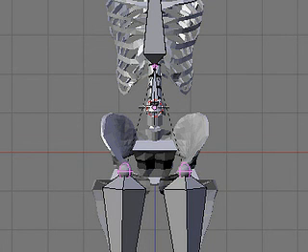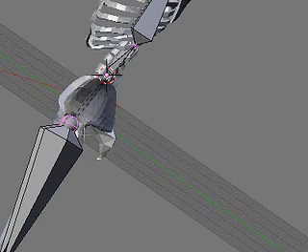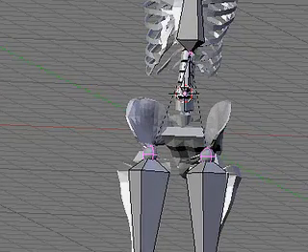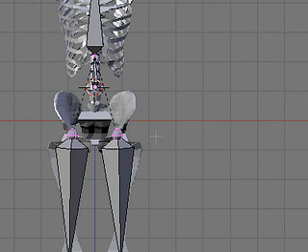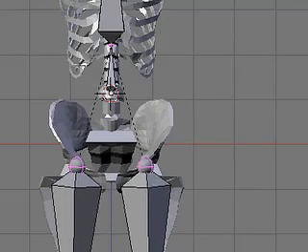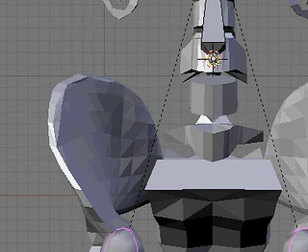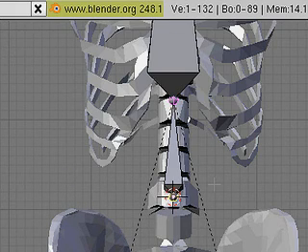The next thing I'm going to want to add is some hip bones, and I've been considering how exactly to go about that one. And not terribly sure about what I've come up with. First off, though, I'm going to center my cursor onto the pelvis bone. And so, I'll snap my cursor there.